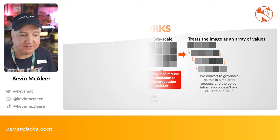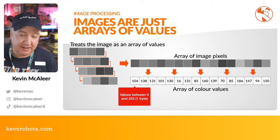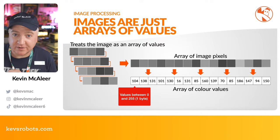And then what we then do, you can see that the image is treated as this array that I've just said, the array of pixels. Each of those is represented by a value between 0 and 255. So 255 would be white, purest white, 0 would be the purest of black, and every value in between would be grays, so 255 shades of grey.